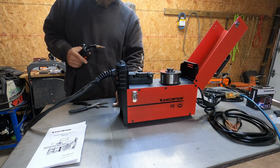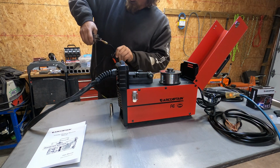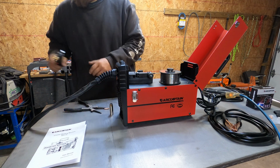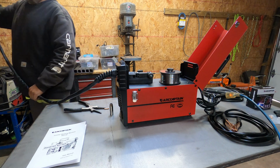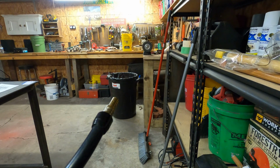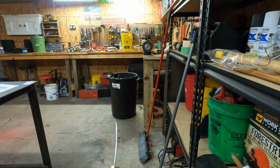Now, gotta take this off. I may be wrong, but I always take these off as well. Your consumables. I think it just makes it easier to get the wire through. And you gotta hold these as straight as you can. Straighten this thing out a little bit so I move the camera. There it is.